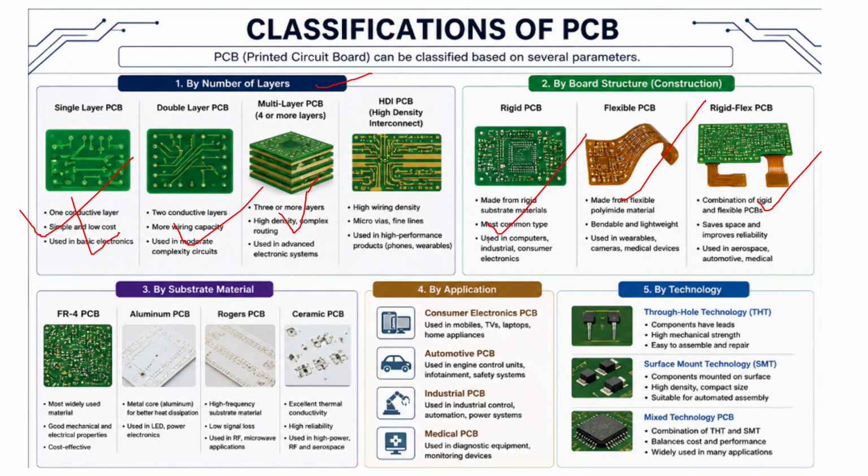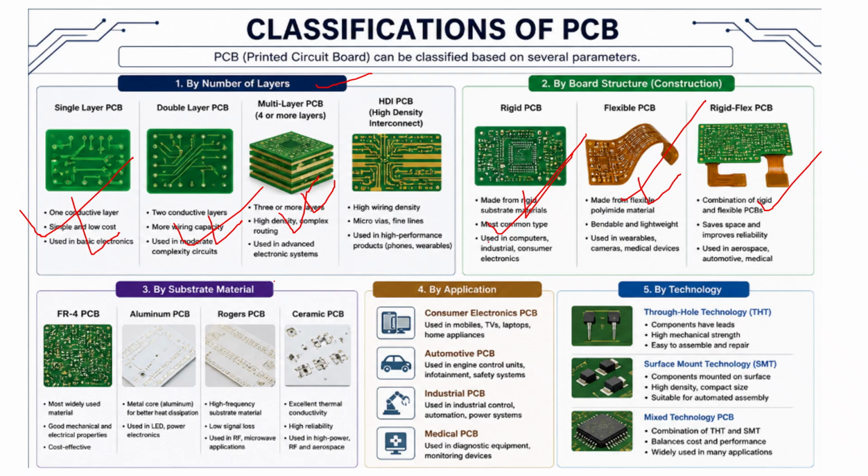In double side, you are going to mount the components on both sides. Multi-layer, of course, from the name itself it is clear that it will have multiple layers. From the name rigid, here you are going to use a rigid substrate material. For flexible, you are going to use some polymer type of material which may be flexible, right?